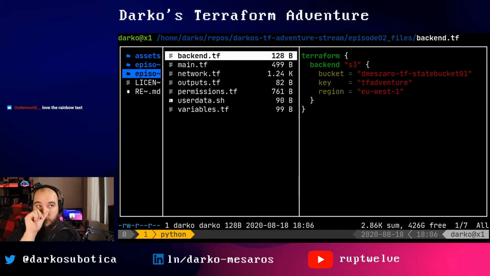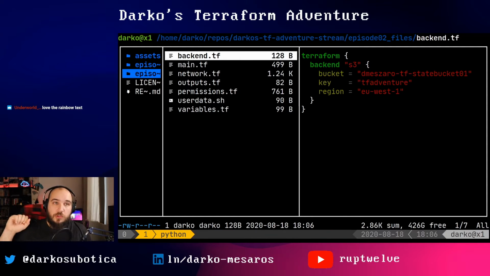Okay, so we moved our Terraform backend. So our Terraform state file, we have moved it to an S3 bucket. This is very important because we want to make sure that the things we create with Terraform, Terraform can track what we've created with it. Initially, or by default, Terraform creates a state file locally on your workstation and not somewhere remotely. That means that all the changes you do with this code need to be done from the same place. So if somebody else takes your code and applies some changes, Terraform doesn't really know what the state is, and it's going to either recreate it or add stuff to it. So that's not fun.